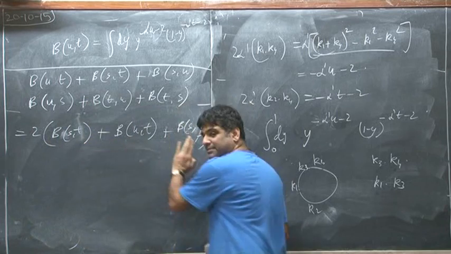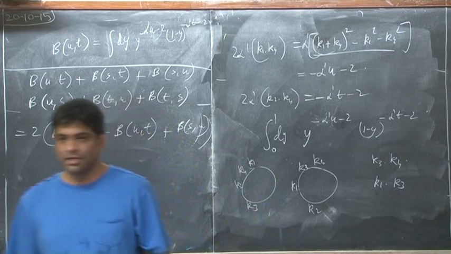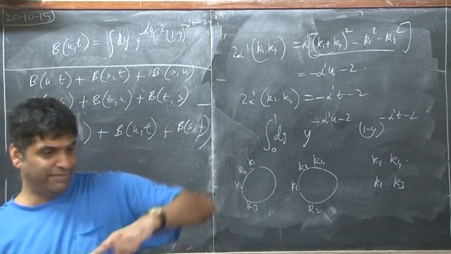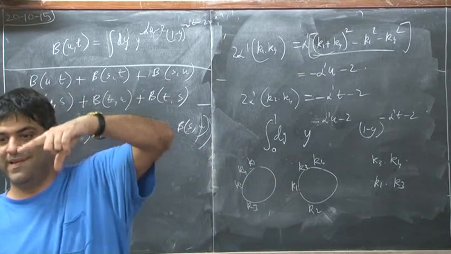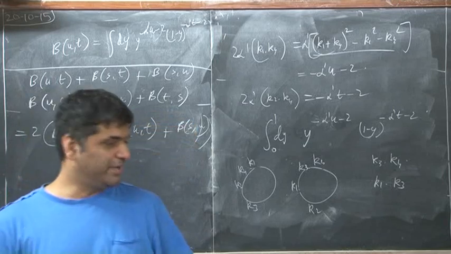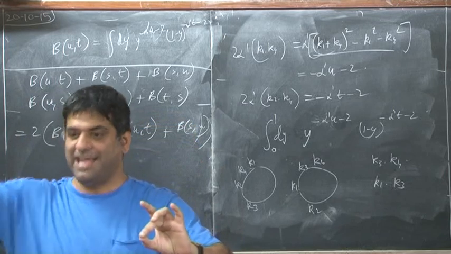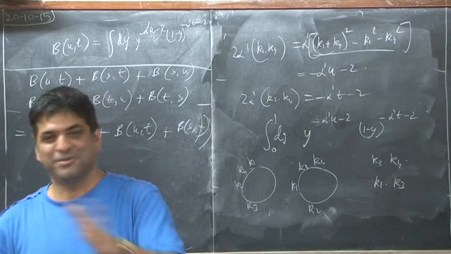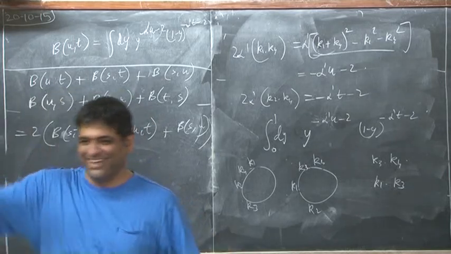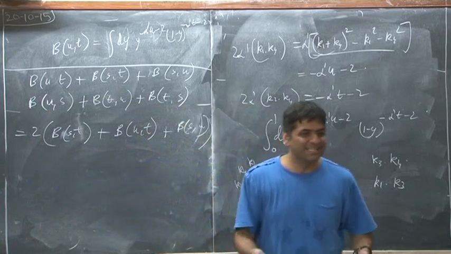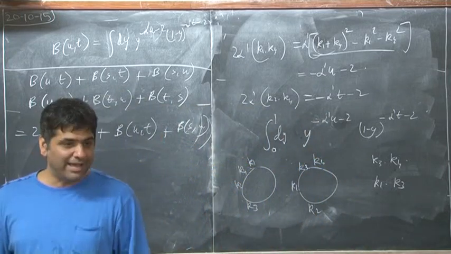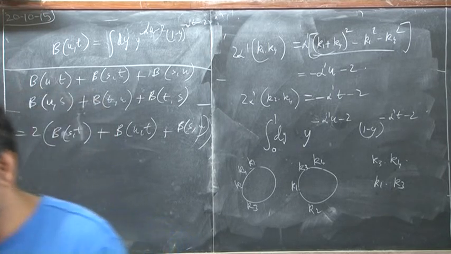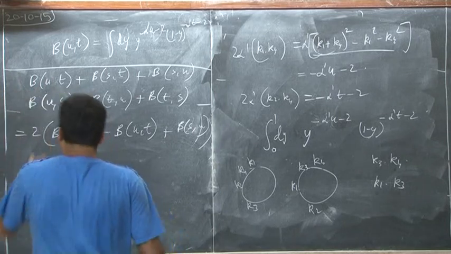The sum over three possibilities is very closely analogous to something that happens in quantum field theory. That is, if you've got a Feynman diagram involving exchange, you can exchange between K1, K2 and K3, K4. Or you could exchange between K1, K3 and K2, K4. Or you could exchange between K1, K4 and K2, K3. These graphs are sometimes called the diagrams of the S channel, the T channel and the U channel, because the poles appear in the variables S, T and U respectively. And so what we see is that open strings behave very much like that.